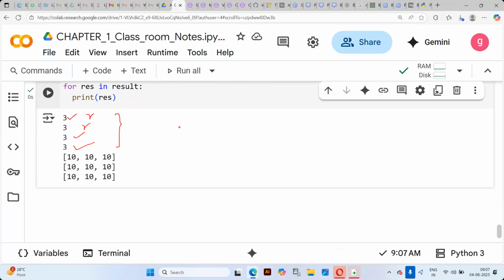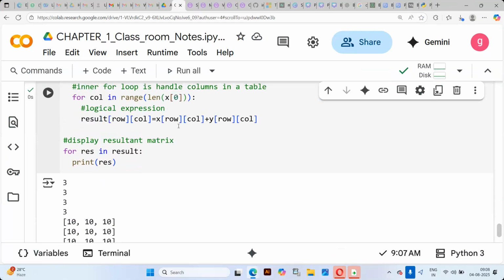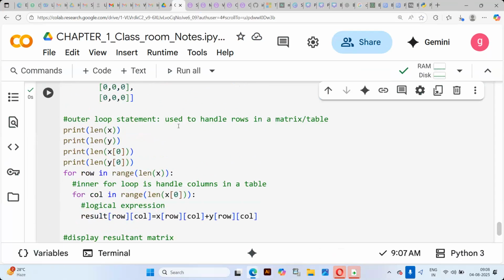I was thinking, if there are two matrices X and Y, I loop through X and then Y, and then we can add X plus Y to get the result. It's simple math.